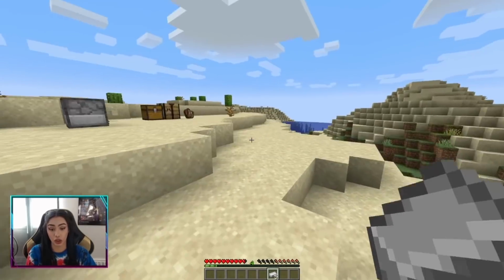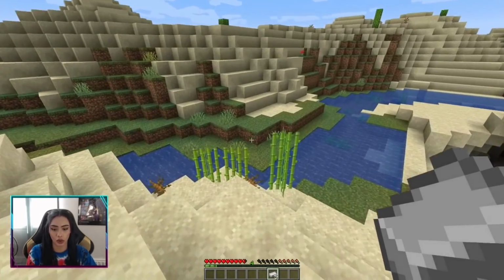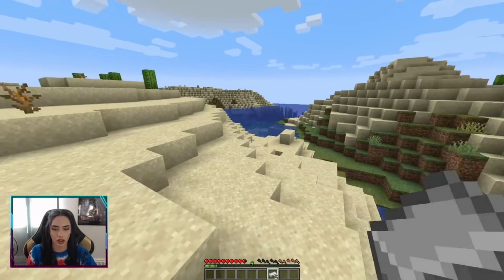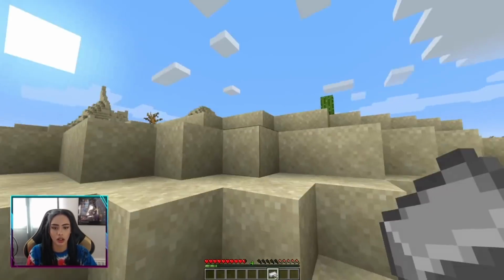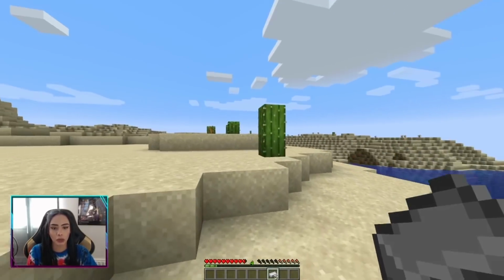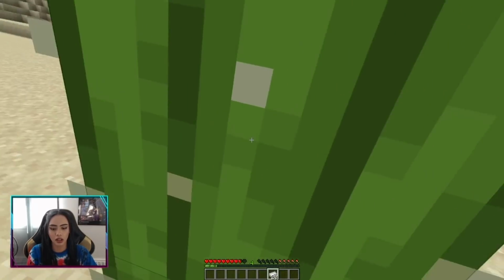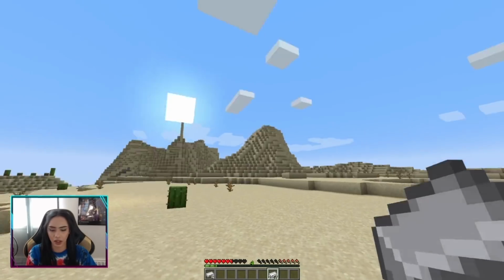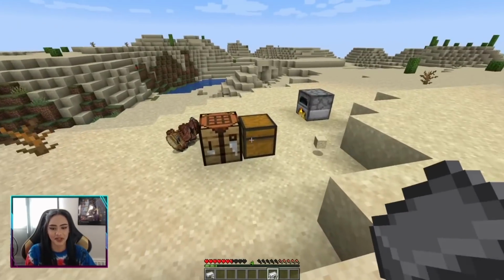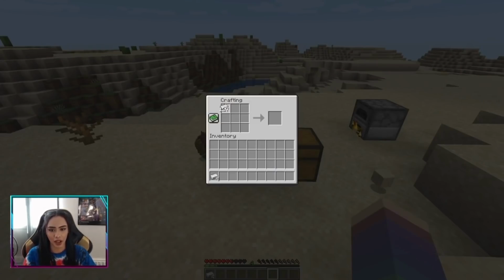Oh, I was gonna trip there. No. No, come on. I can just walk into this. Okay, alright, that was a little overkill. But hey, we got what we wanted.